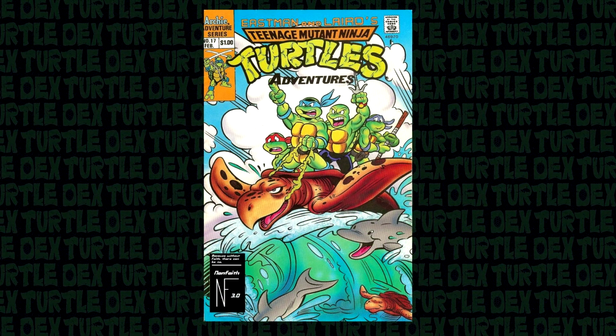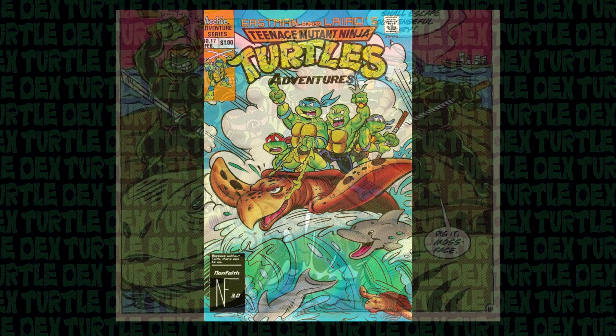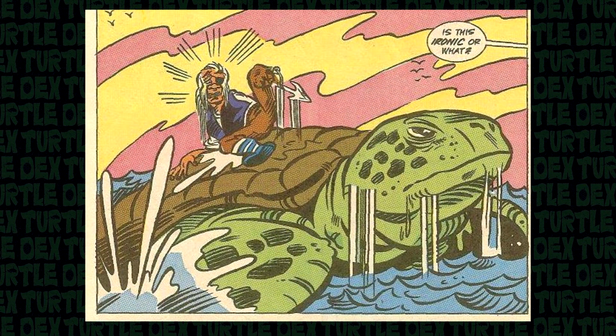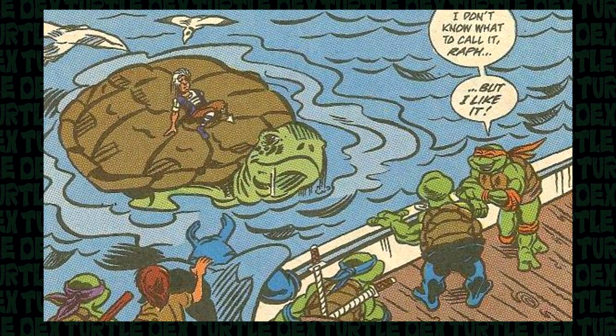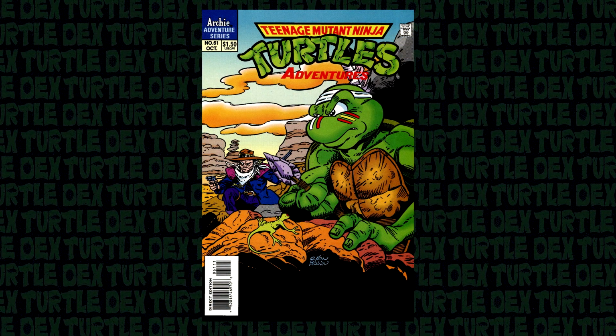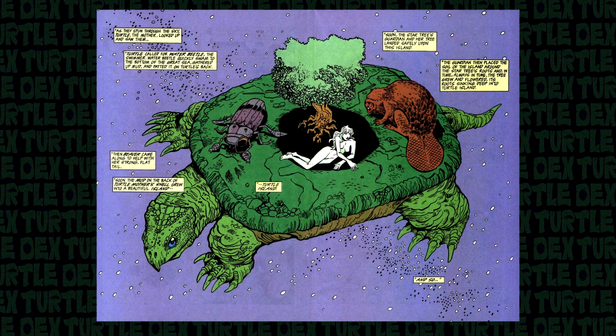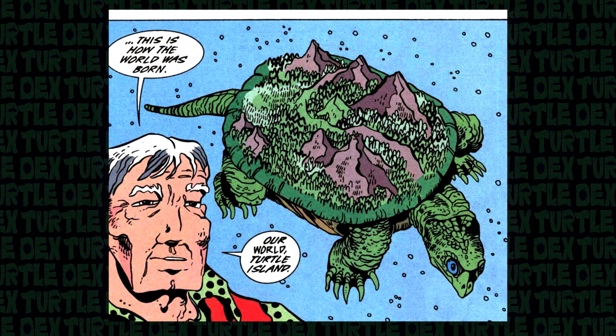Fight the Power is issue 17 of TMNT Adventures, published in February 1991 by Archie Comics. There are some regular turtles appearing on the cover, and towards the end, one oversized sea turtle appears. Once Again Always is issue 61 of TMNT Adventures, published in October 1994 by Archie Comics. There is a story about the creation of the world. We can see the Turtle Island.